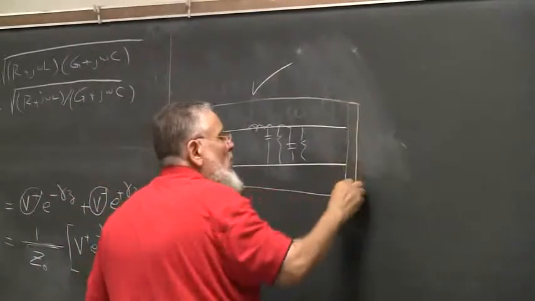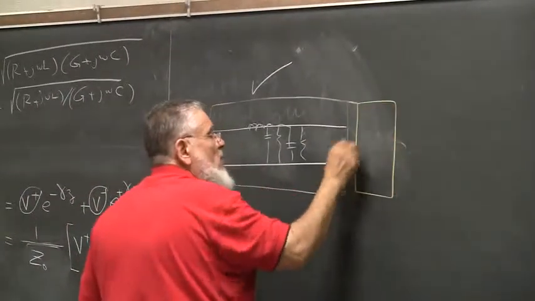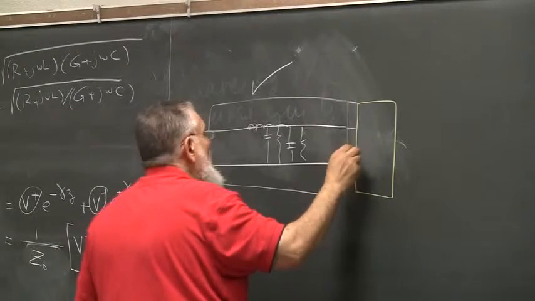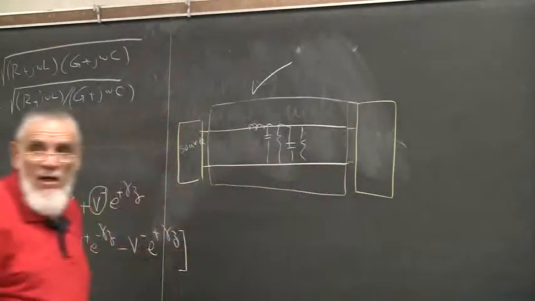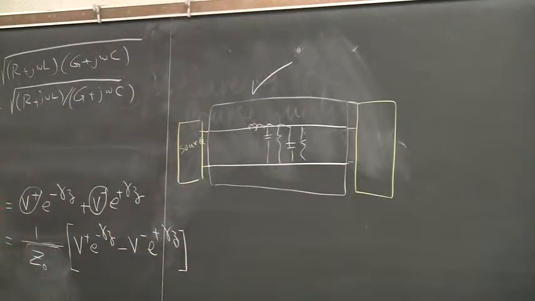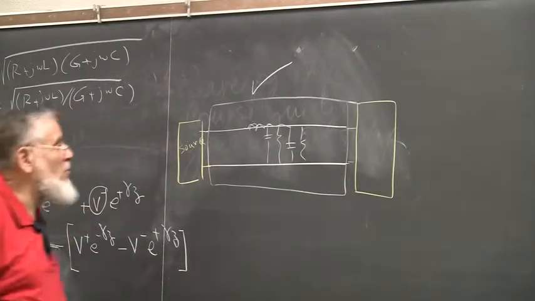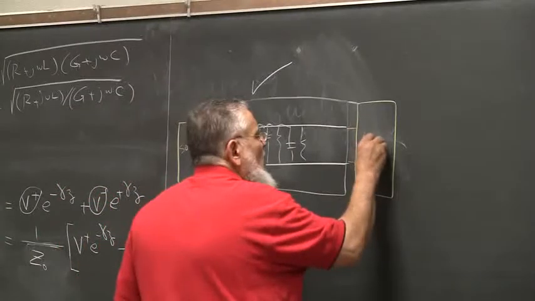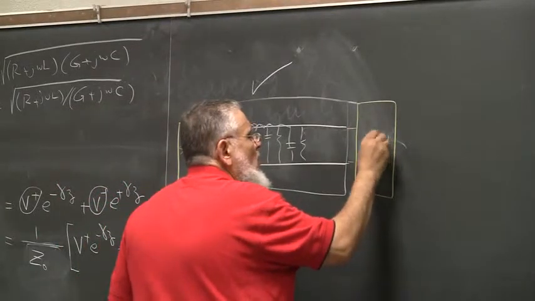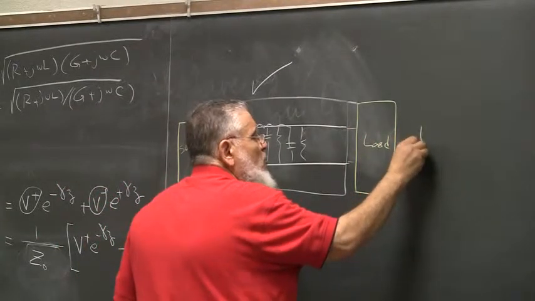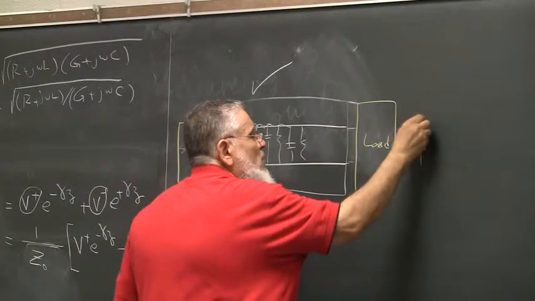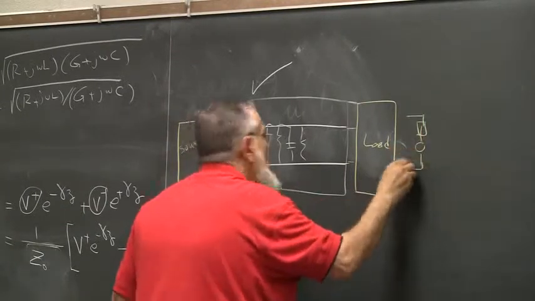And we have a load. And the load could also be sending, it doesn't have to be, it's just like a street or a road or a highway, you can have things coming from both sides. But we typically call this a source and a load. The load could be in the form of a source as well, an internal impedance, and the source as well.